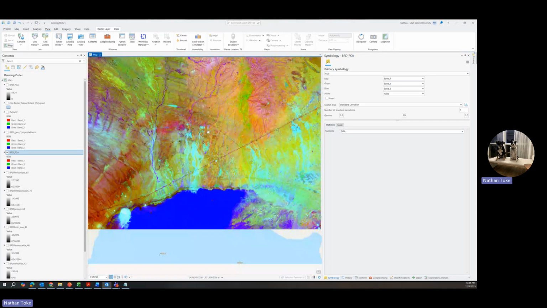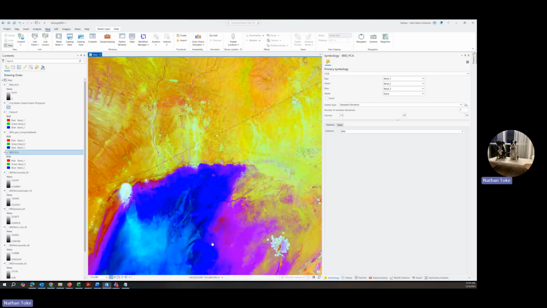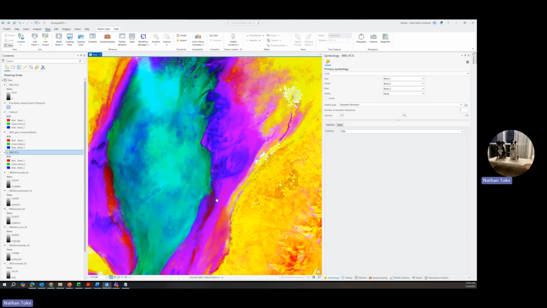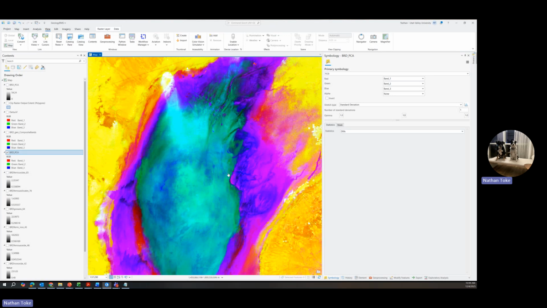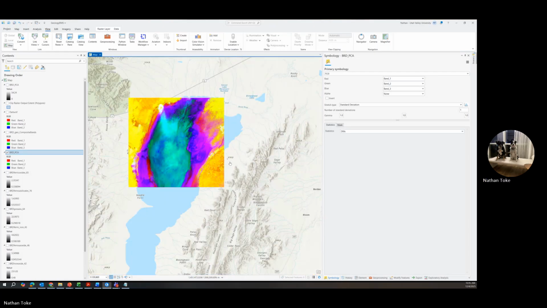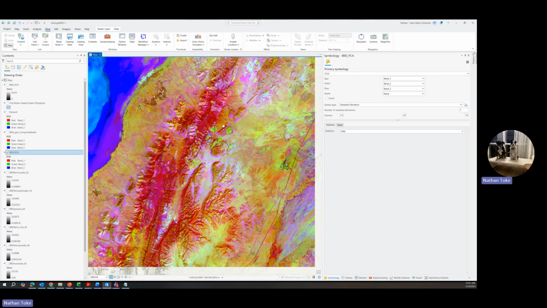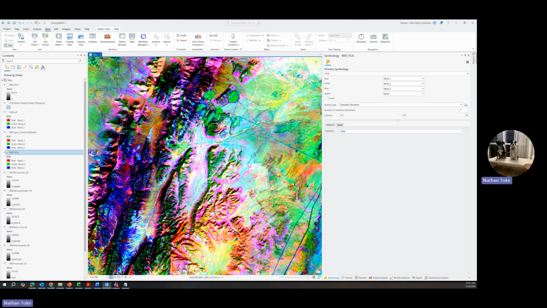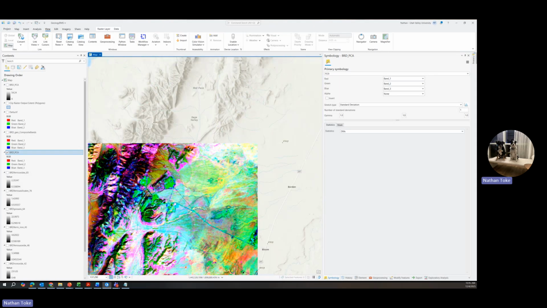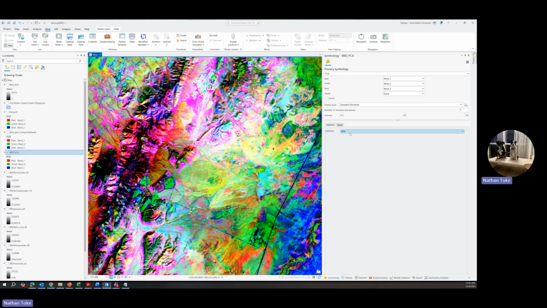Now it can get a little washed out when you go down to look at a different part of the image. But on the other hand, you can see different things then. So now we're seeing maybe different salt depositions in the Sevier Lake. And if we go to this mountain range and zoom into here, we can see some things that might have to do with aspect differences, but there's probably real geologic differences in here that are really getting highlighted by using this dynamic range effect. Okay.